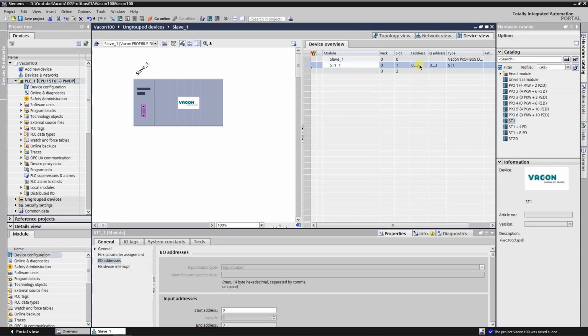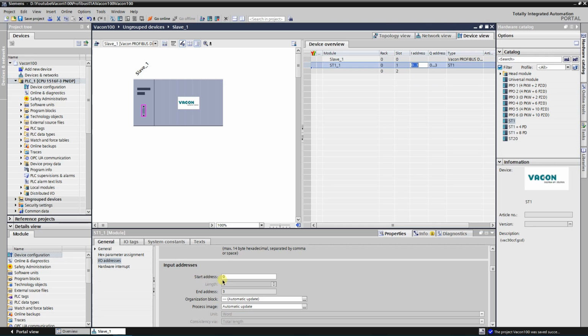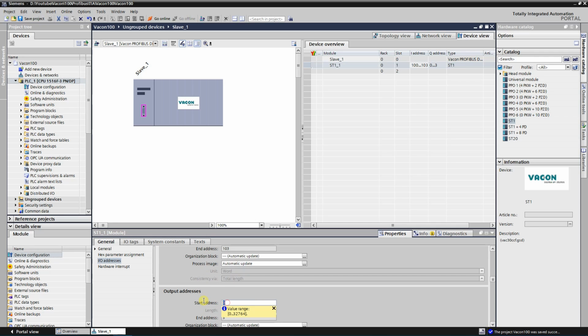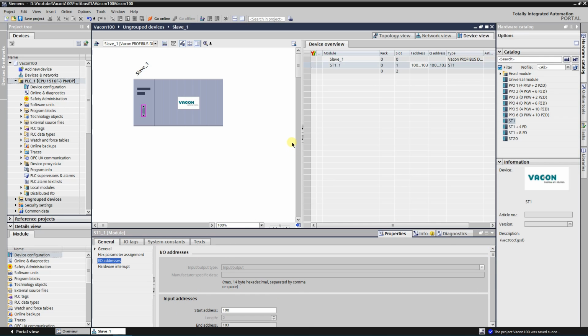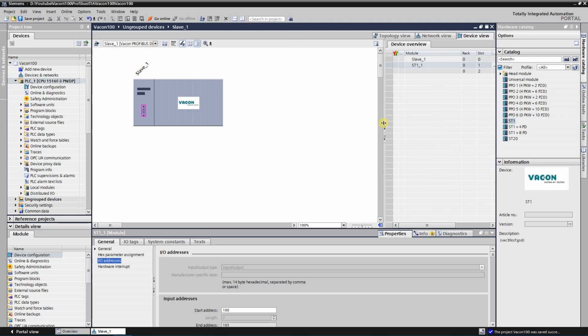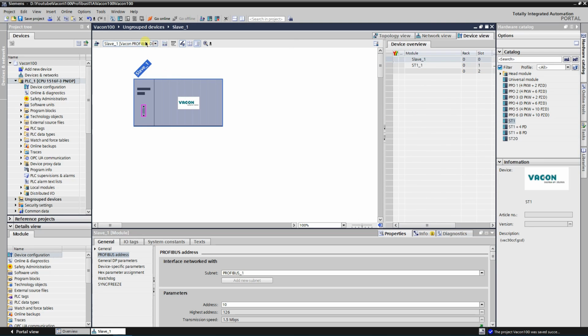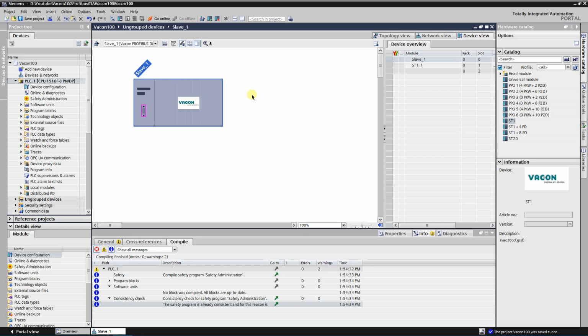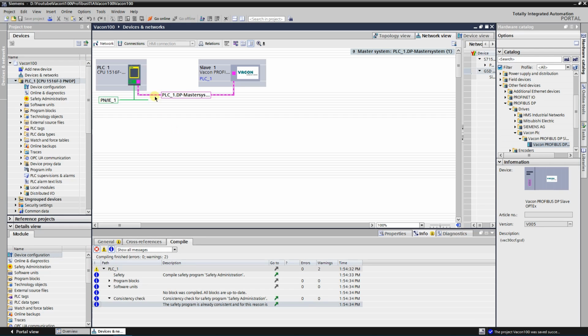You can set the starting address of input and output according to your needs. Compile and save the hardware configuration. Download it to the CPU.